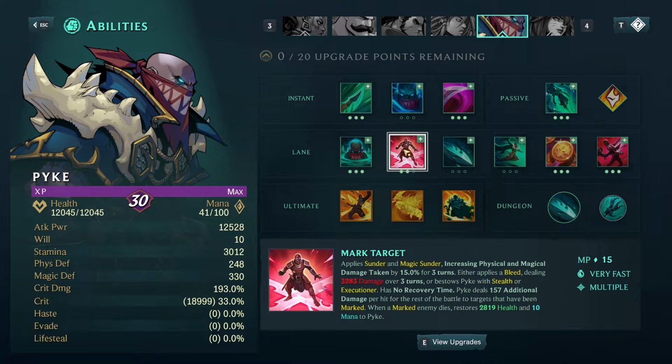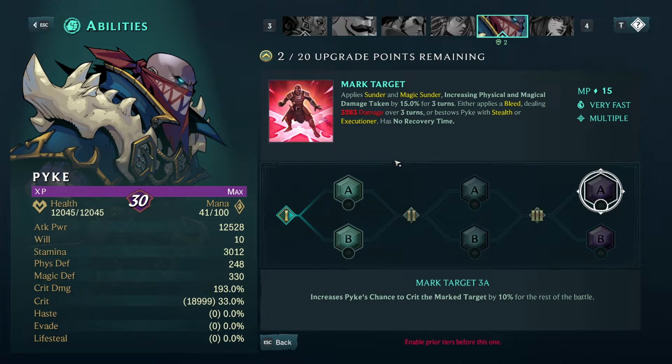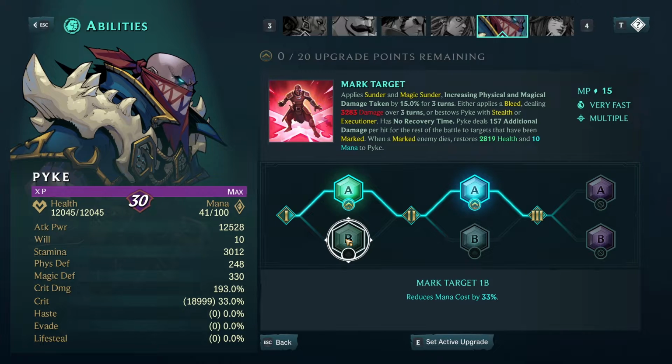Pretty solid. Moving on to Mark Target, I have it as a AA without a tier, without a rank 3. Applies Thunder and Magic Thunder, increasing physical damage and magical damage taken by 15% for 3 turns on the target. Either applies a bleed, dealing X damage over 3 turns, or bestows Pyke with stealth or executioner. Has no recovery time. Pyke deals X additional damage per hit for the rest of the battle to targets that have been marked. Is 1A, 1B, reduces mana cost by 33%.